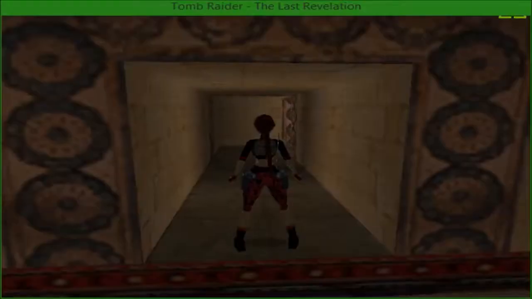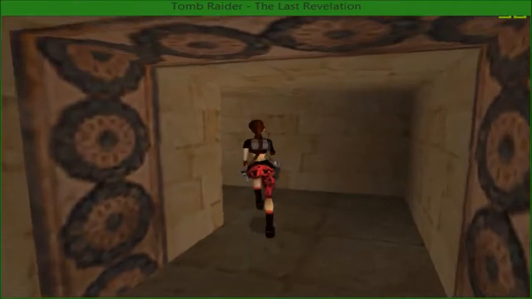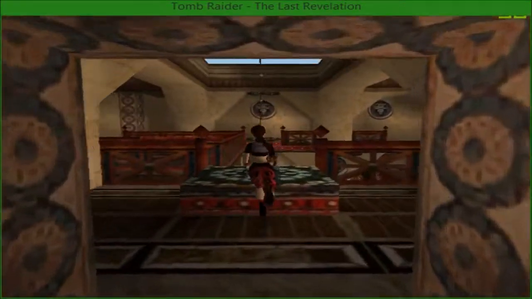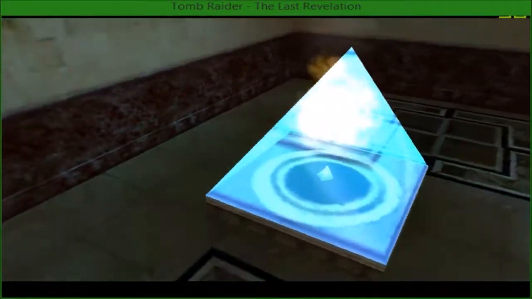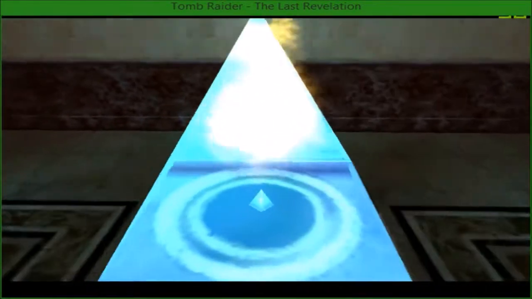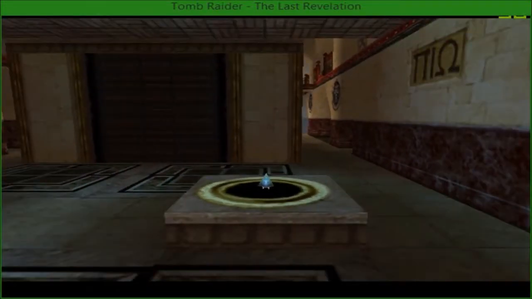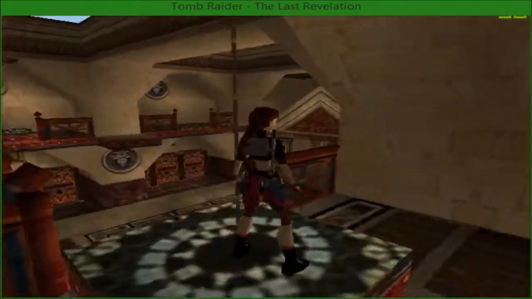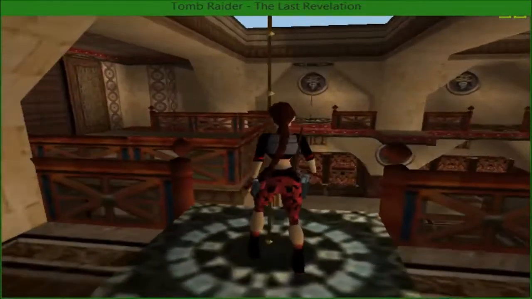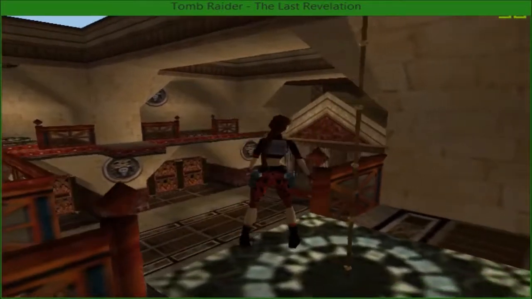Not that we have to do that puzzle again, thank goodness. Okay, and we'll run through here, and there is our pull switch. And that opens another guardian key. Don't worry, there's only one guardian in this level, we've already faced him. Okay, but before we go down, let us just hop over to claim that large med pack.